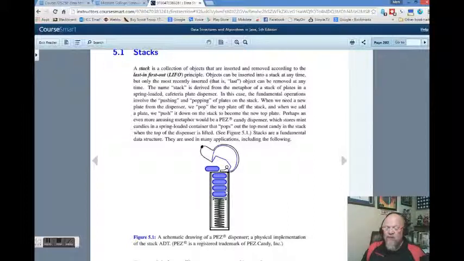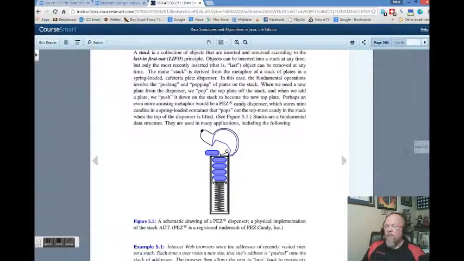There's no other way to get that out except taking the newer ones out. So it's called LIFO, or last in, first out. The last one in will be the first one we take out. So this piece of candy in our Pez dispenser was the last one we put in, and when we tilt the head up, it's the first one we take out.